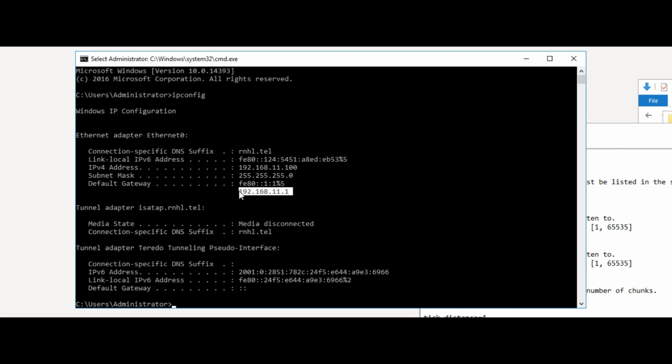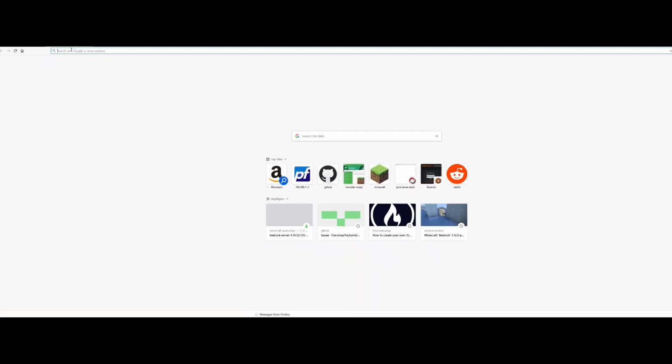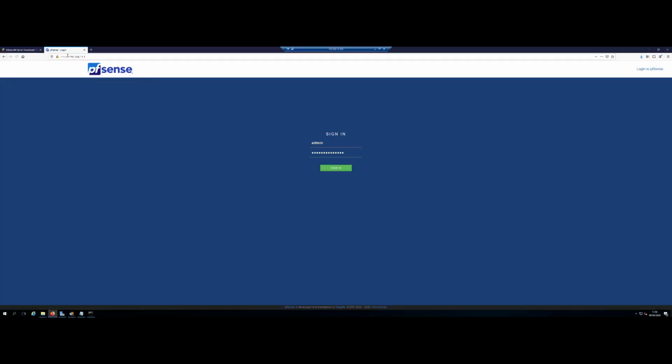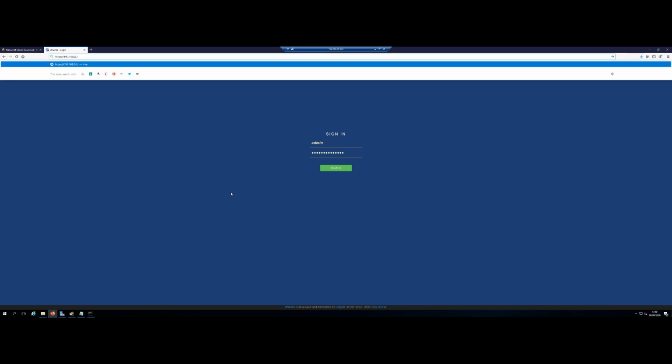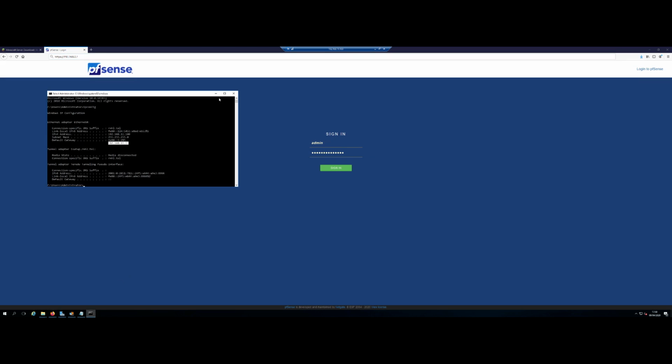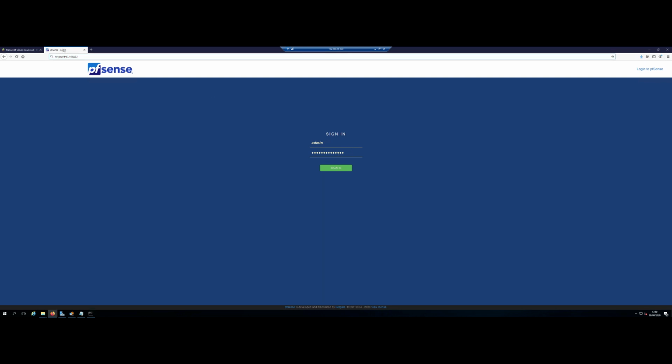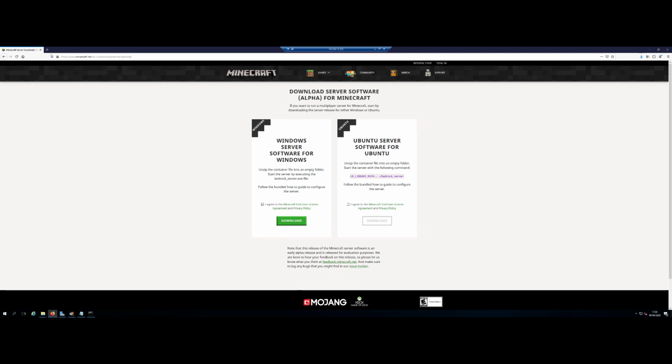But this is the information that you need, which is the default gateway, which is 192.168.11.1. What we will do is we'll put that in here. As you can see, usually this would be 0. I've obviously changed my subnetwork to 11, but normally it's 0, but whatever the default gateway here is, that is where you want to go. Then it'll bring you to your router, and then you get the admin and password, log on, and forward the ports. I'm not going to explain how to do that because each router is different. All you need to do is find what your router brand is and Google search port forwarding, and I'm sure there'll be plenty of helpful videos.